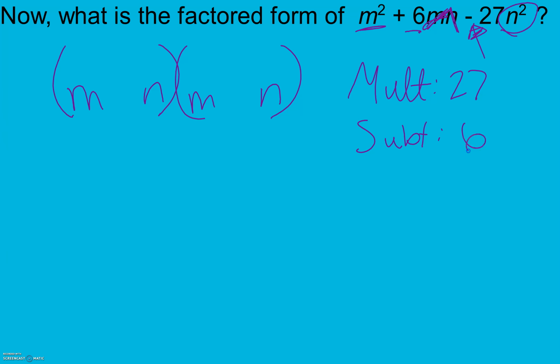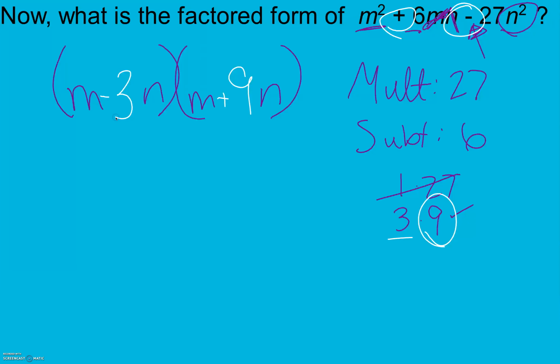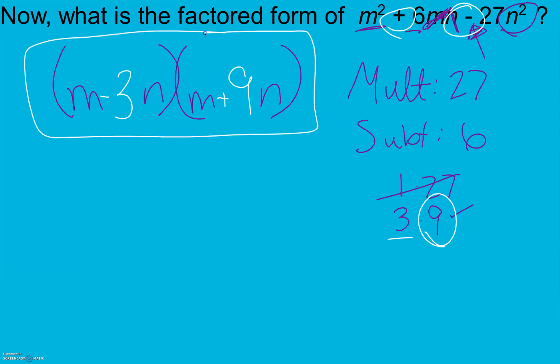We're also going to subtract or find the difference to 6. Our options for 27 are 1 and 27. 2 doesn't go into 27 evenly, but 3 does. 4 doesn't, 5 doesn't, 6 doesn't, 7 doesn't, 8 doesn't, and then we're back to 9. So these are our only options. Subtracting to 6, here we get 26, not what we're looking for. Here we get 6. So again, because we found the difference here, my signs have to be different. We always give the sign in the middle to our bigger number. So the plus gets my 9, the minus gets my 3. And here's my factored form.